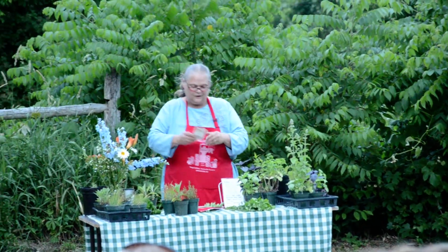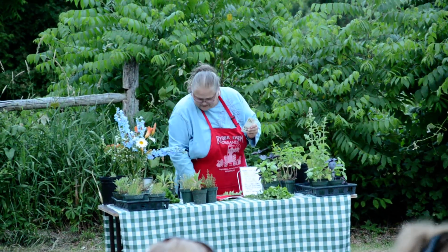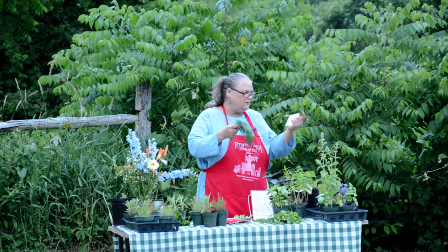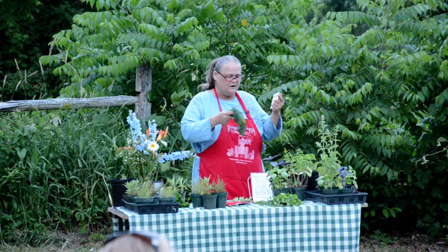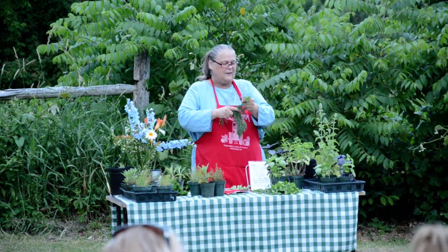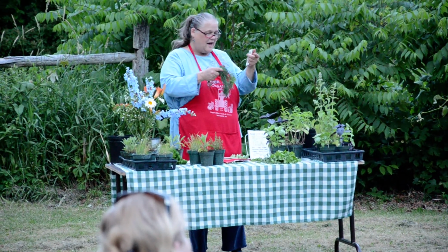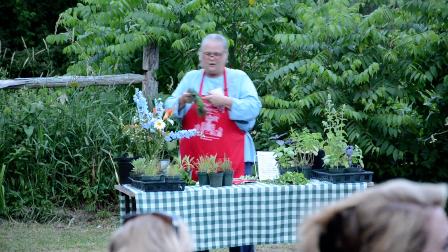Okay, we're narrowing down here. Here's the dill. Dill also comes in flowers. Like cilantro, you can have green and you can have the flower, or the seed is better in cilantro. Same thing, the flower head of the dill and the seed that follows are all just as good.